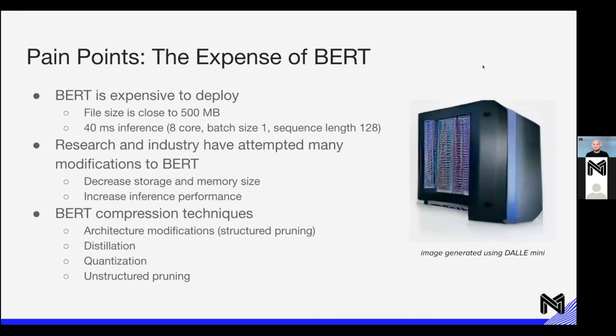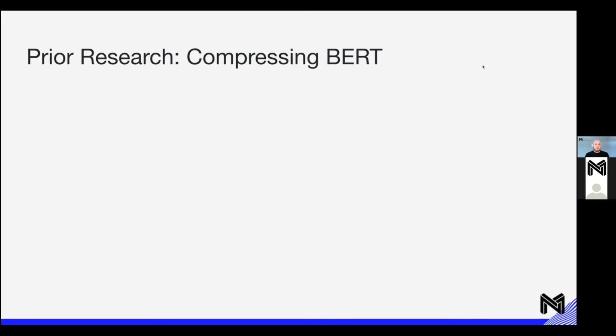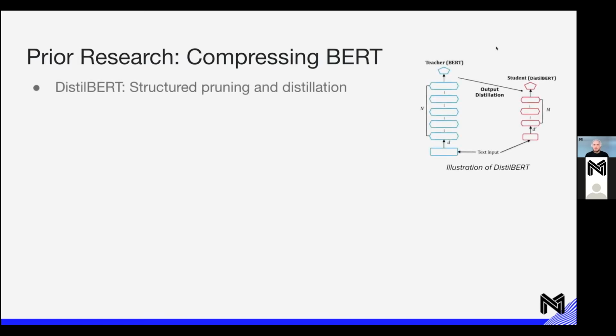All right, thanks, Sasha. Let's dive through some of the prior research on compressing BERT. One of them is DistilBERT, where the idea was to take structured pruning and combine it with distillation, as talked about before, with a teacher model and a student. DistilBERT gets rid of half the layers in BERT, and then uses distillation to converge to a better model than it would on its own. So we have a smaller compressed model, and we distill the knowledge from the larger BERT model into DistilBERT. It removed roughly 50% of the params, gave about a 2x increase in performance, and got to 97% of the baseline F1 score on SQuAD. So 97% recovery relative to the original 12-layer BERT. Really, really good, right? We didn't cut out half the params and therefore lose half of our performance. We got pretty close to the original.